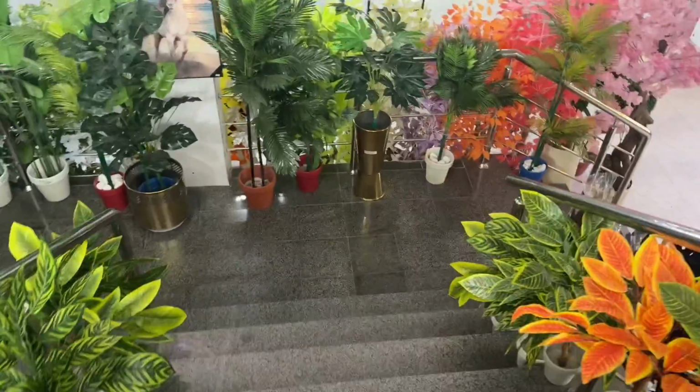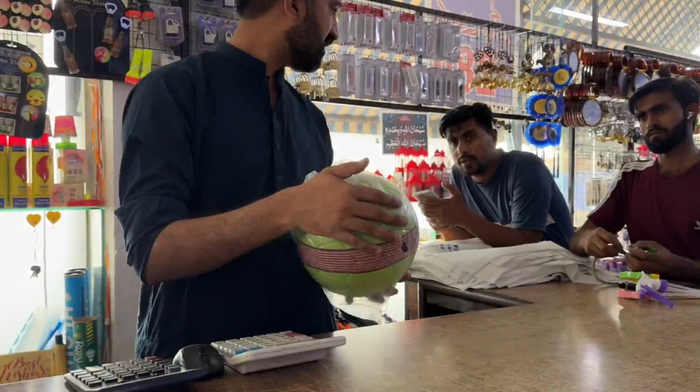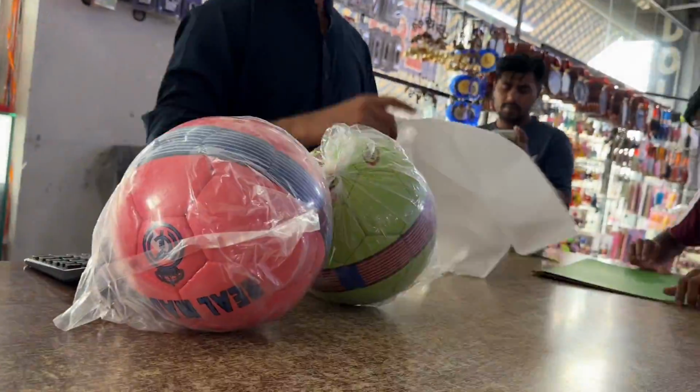So here's the plan. We'll first look into the hardware and then we will start with the software. Hardware, we will need a football, a projector and some cameras. So let's go ahead and first get the football. So we have a few options here. The best one to pick is the one that has a lot of variations. So I bought these two balls, so we have different variations.